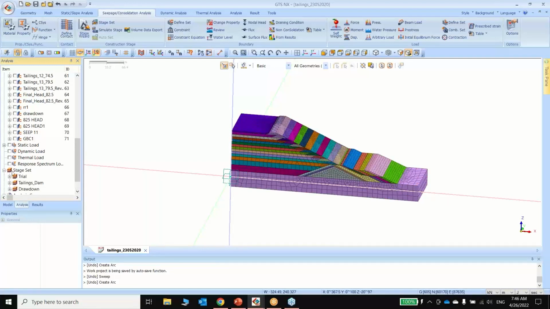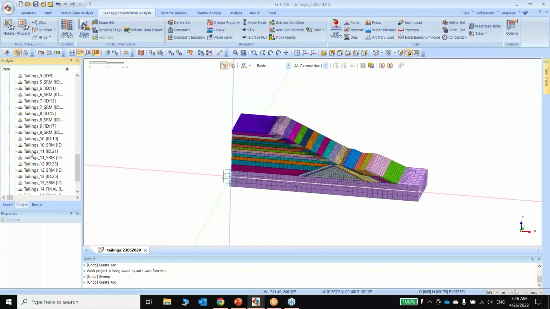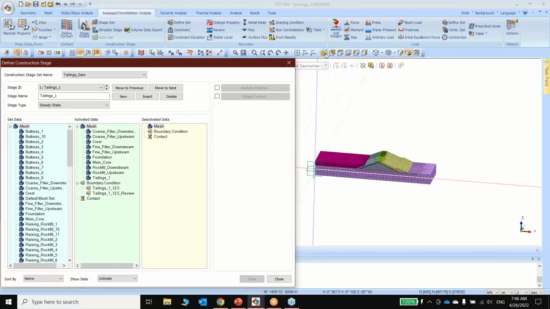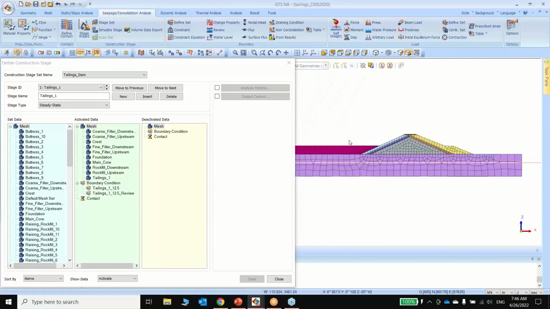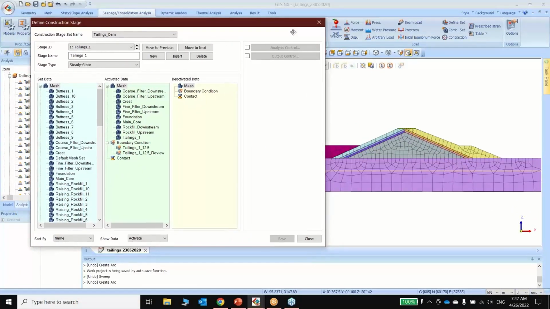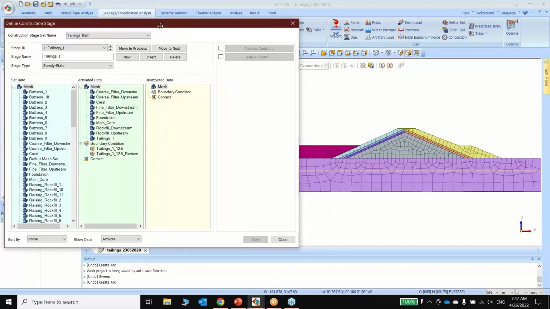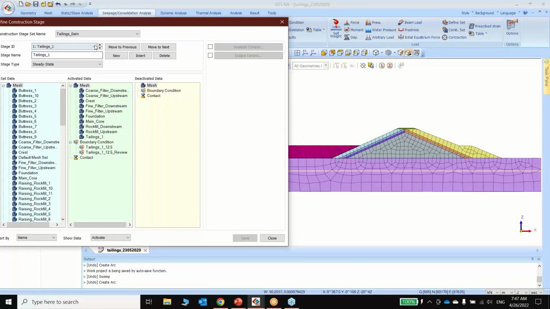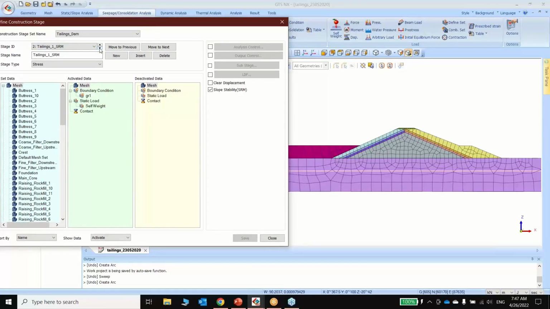So we go to stage set. This is how it looks. We started the entire model because we are more focused on the downstream only. Here, what we did was the first layer of deposition with a 12.5 meter head.